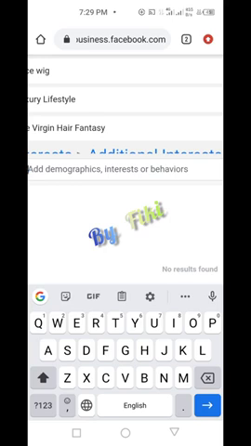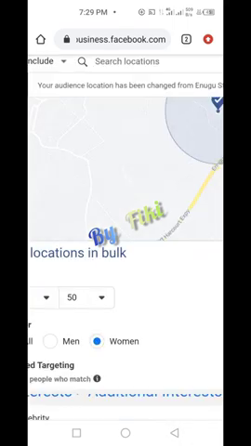So if your product is like luxury bags or luxury wristwatch, you should know the kind of people you want to run your ads for. Let your ads run to people that have taste for luxury lifestyle, luxury goods. There are people out there that are ready to spend money. So guys, let's not waste time on this, okay?